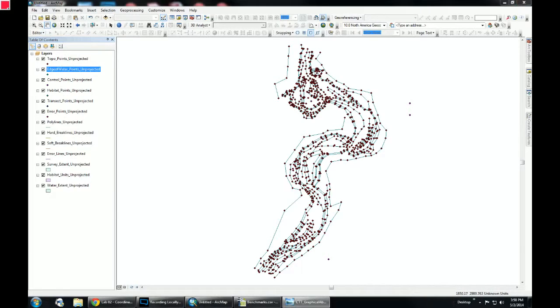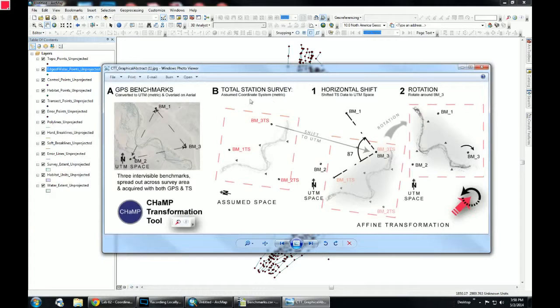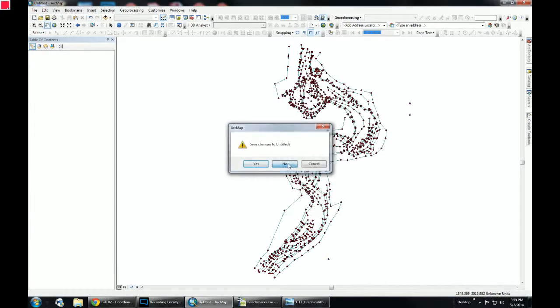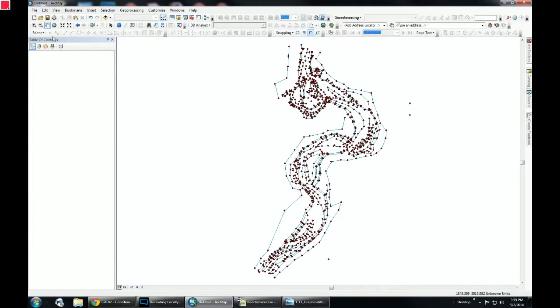The only problem is these are assumed coordinates. And what I mean by assumed coordinates is, as you can see here, true north may be in a different direction, but they were benchmarks set up with a total station. And let's say that maybe the coordinates of this was 0, 0. It's kind of creating an assumed coordinate system. And this is the basic steps that the Champ tool does with the spatial adjustment in GIS. But I just imported these quickly just so you can see how they are oriented. I will quickly get rid of these and show off the Champ tool.